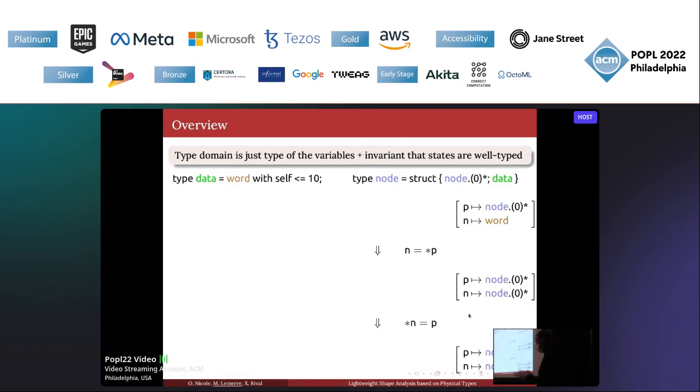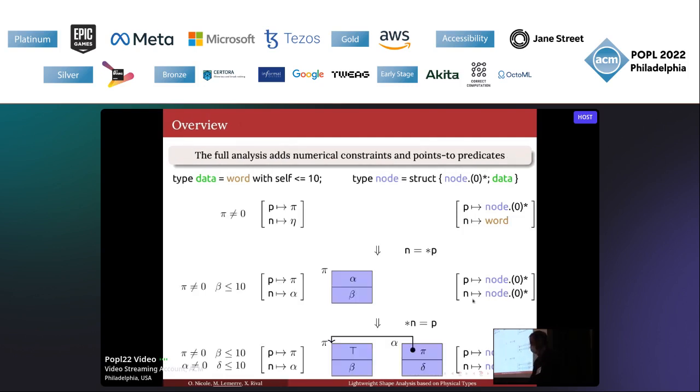So this is our base domain, but it's not very efficient by itself. Where it really shines is when it is combined with other abstract domains, and in particular with numerical abstraction. So we can have a numerical abstraction that attaches numerical constraints to programs. Here, for instance, we know that P is assigned a value pi, and pi is different from 0.